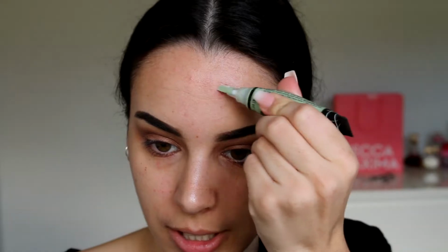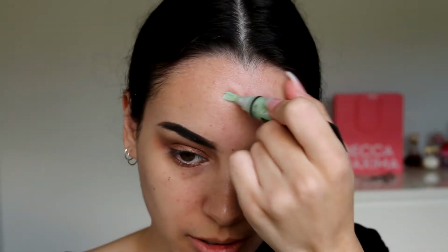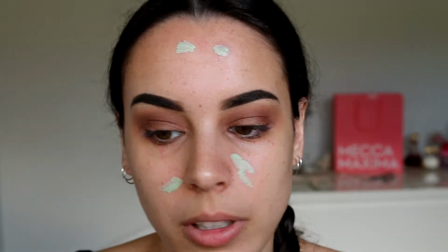So moving on to the face now, I'm going to come back to the eyes in a minute. I'm going to go with my LA Girl Pro Conceal green concealer, and I'm just going to get rid of some of these god-awful yucky spots.